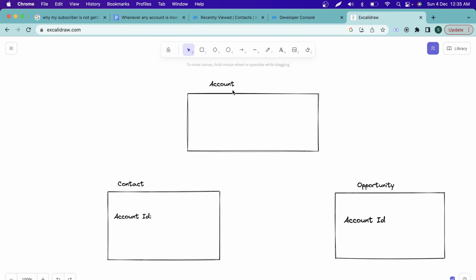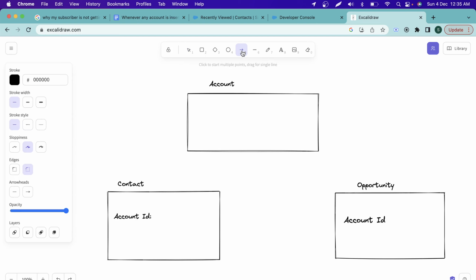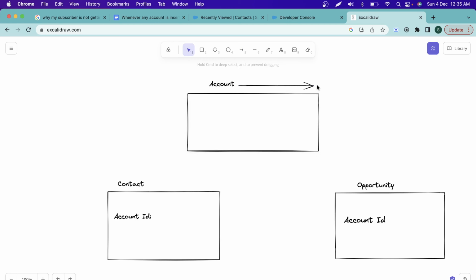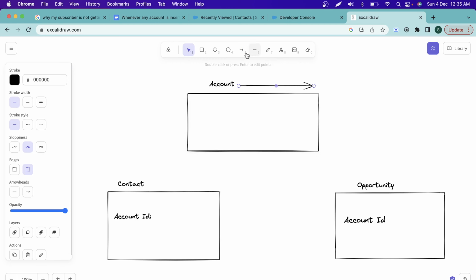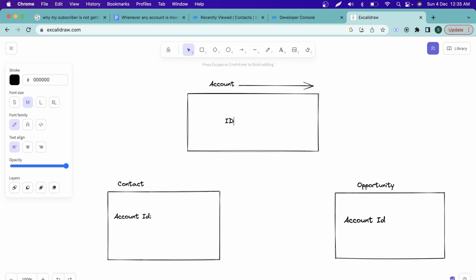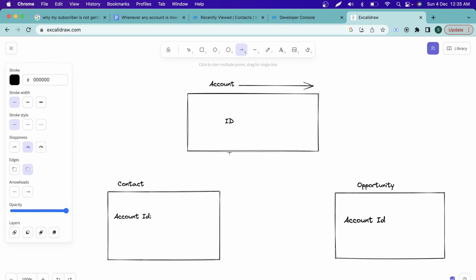So we are creating one account over here, right? Once the account is created, we will get all the details. This trigger will be running on the after insert event. Once we check that this is the account, in the contact and opportunity, as we know, account id is not mandatory in these fields. So we will fetch the information from this account. Whenever it is created, we will take the value of the id, and once we get the id from here, we will just pass on this id to the contact and to the opportunity.